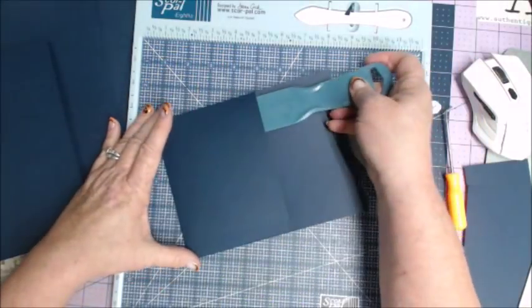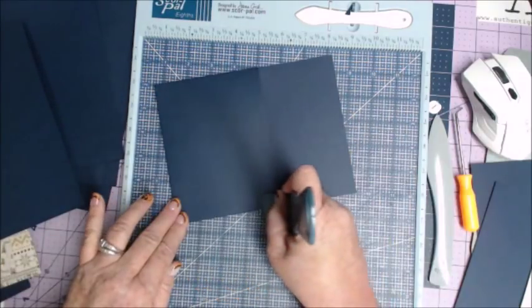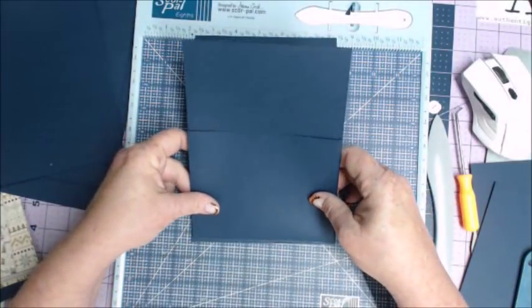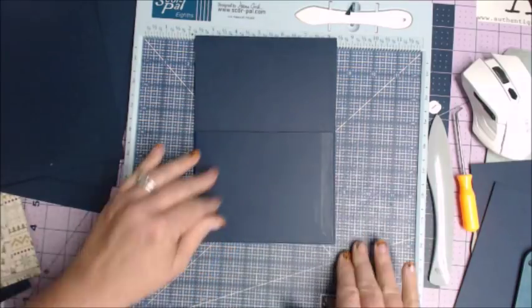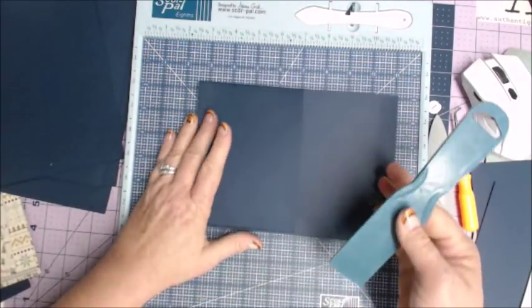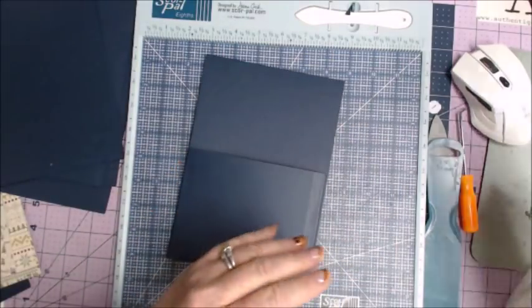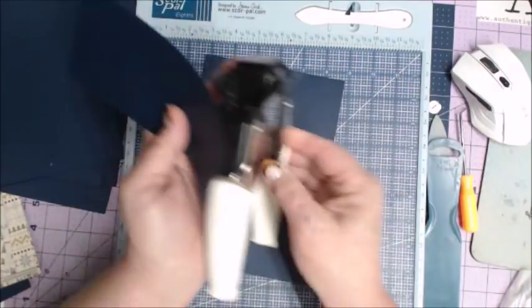And if you have your scraper, then you can go and make sure those corners are open. And grab your page, and let's go ahead and attach this to the bottom. And I didn't really do crazy things out there, because this is an album. I know it's during the holidays, but I wanted you to be able to create and use any paper line, because we want to get some gifts done for the holidays. And some of the albums do take a while. This one doesn't quite take as long.